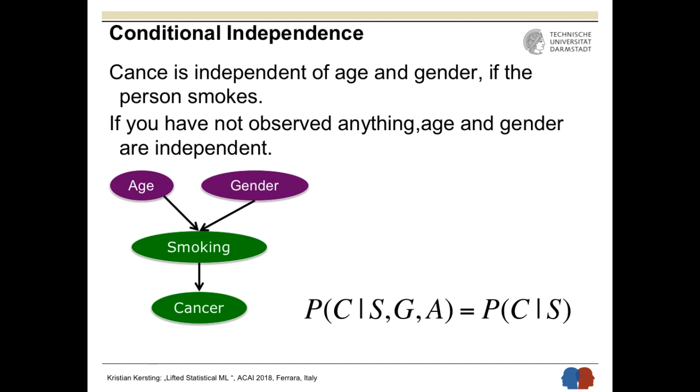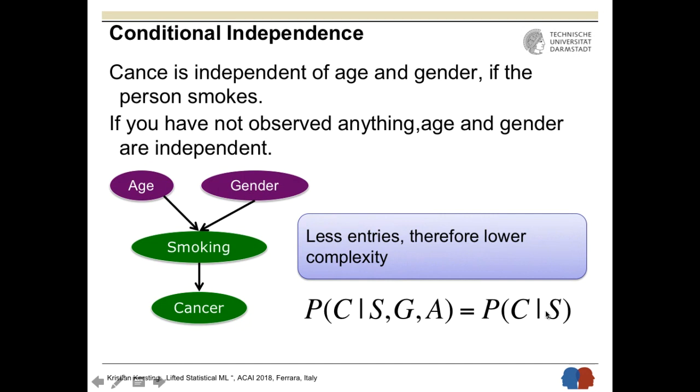So there are typically dependencies, and you want to make use of independencies in a more local fashion. So you want to get the conditional independence here, and conditional means that you're conditioning on some observations. For example, if I'm interested in the probability of cancer, computing it from the joint distribution, then if I know smoking, I don't need any more information about age and gender. So you would like to say that P of C given S, G and A is equal to P of C given S. So G and A is not giving you any more information, and you can simplify the conditional distribution a lot. This is what is called conditional independence.